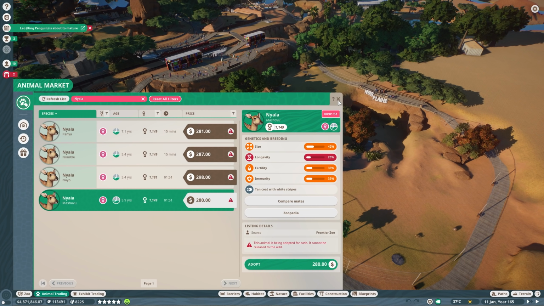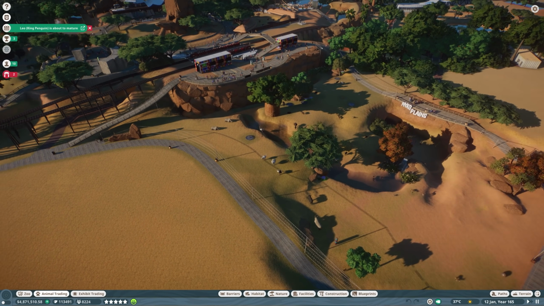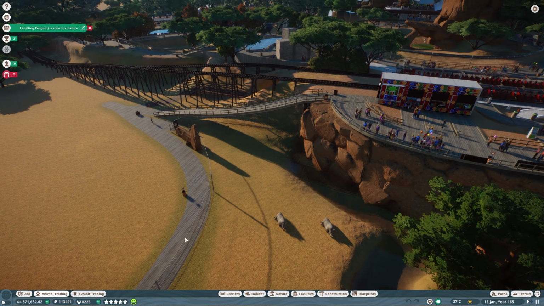Yeah, let's leave that out for now. I'm gonna go ahead and unpause and let's get our one Nyala in at least. And while that's happening, I think we can also start to concern ourselves with the hard shelter that I wanted to build over here.